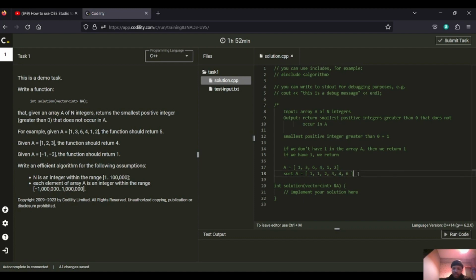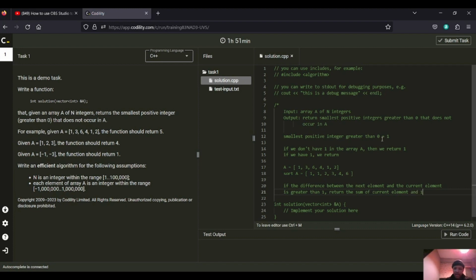In this case, we can say that if the difference between the next element and the current element is greater than 1, we then return the sum of the current element and 1.